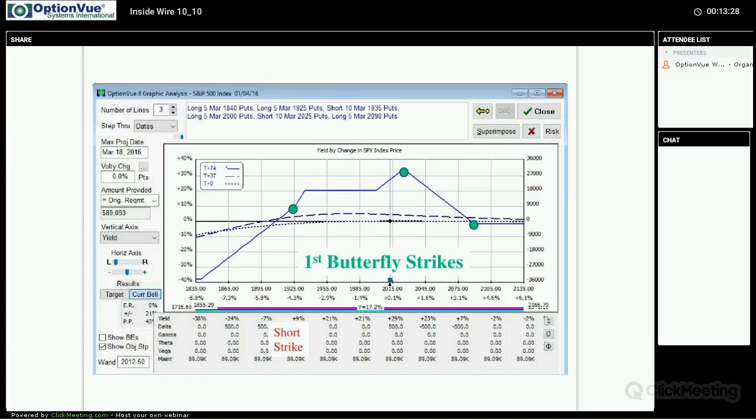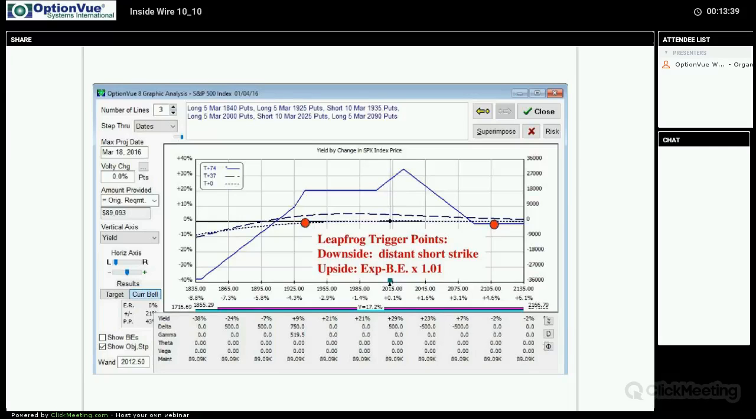Way out here. So that's the first butterfly strikes. We scaled in with this second one here. Where are our new butterfly adjustment points? Boom. It's the distant short, 1% above that expiration break-even, takes us to right there. And we just wait. And we're also looking for a 5% profit, or if the market hits either of these points, we would remove the most distant butterfly and replace it. All right, and so here's where we're at.